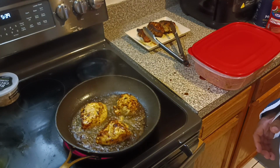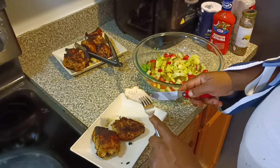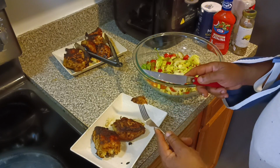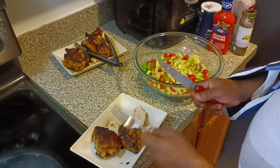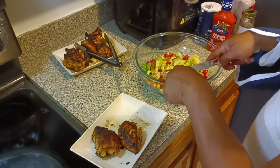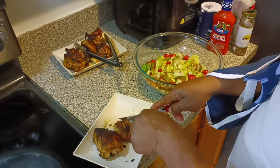Next wave coming along. Okay, as you can see, I'll cut the chicken open so you can see the inside. Cut it a little smaller piece. I might shred it and put it on there. I don't know, I'm just letting it flow. Yeah, just going to do it like that.